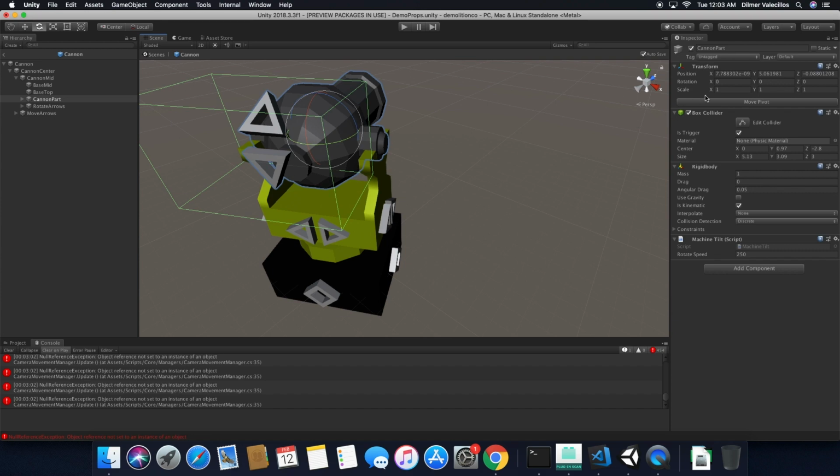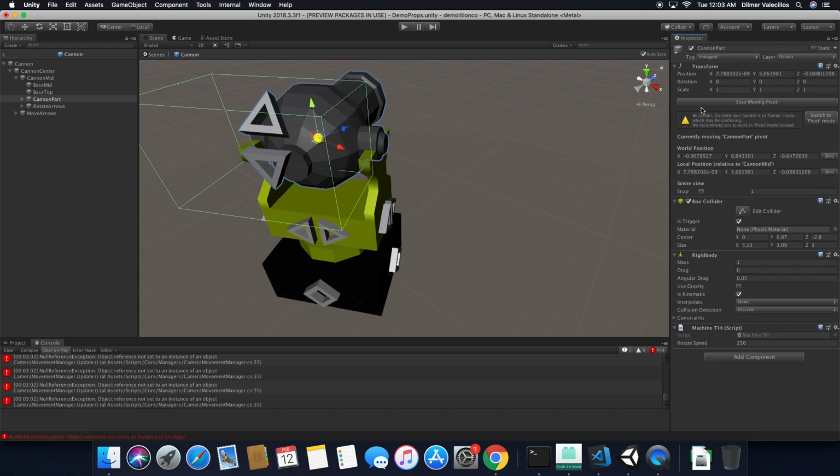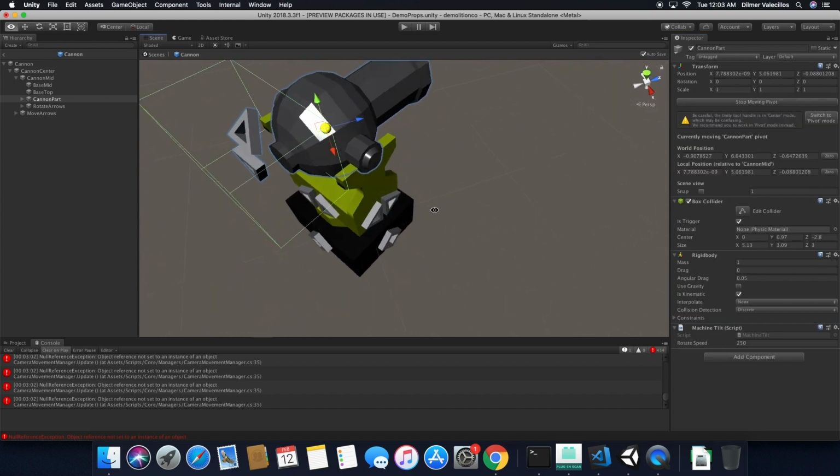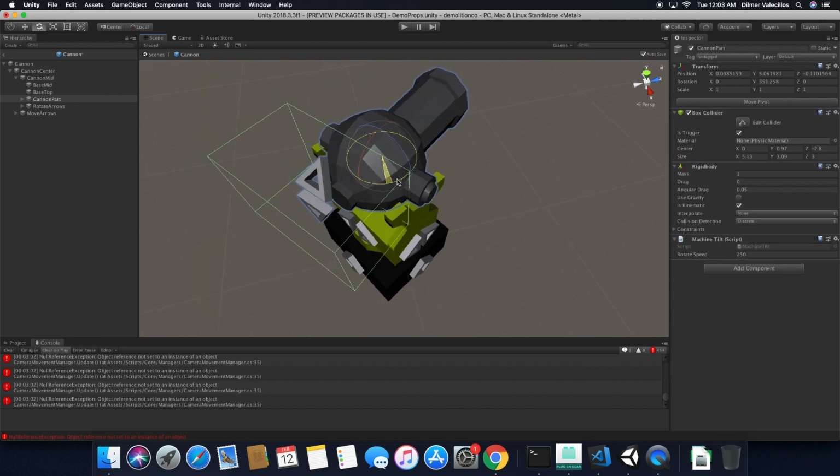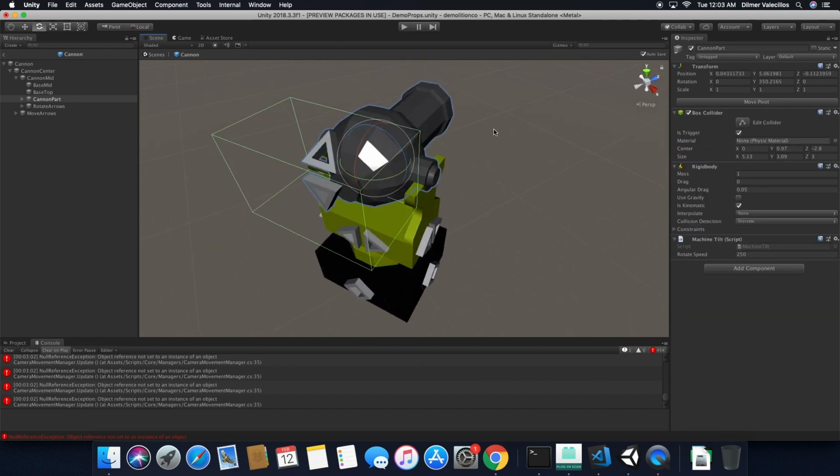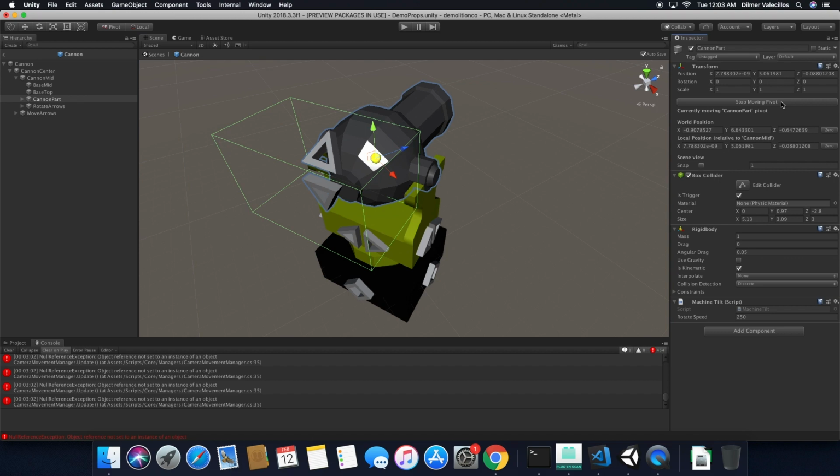And let me go back in mode pivot, and yeah, if you see how that pivot has like a little bit of rotation, I think that's what's actually happening. So let me see.